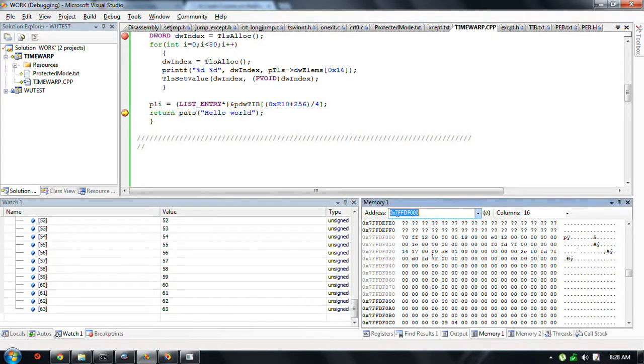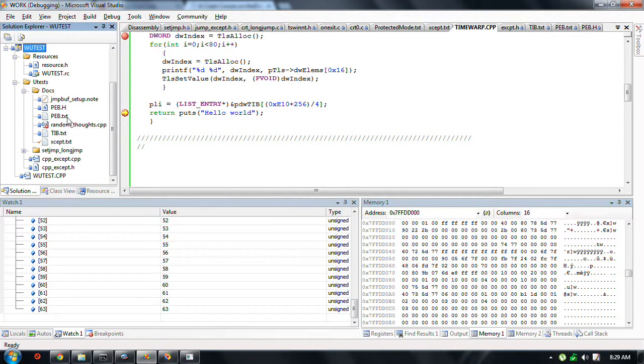7F. I know how tedious this is. I'm trying to avoid doing it. I'll check this one and that's it. 7FFD000. I know what that one is. That's the environment block, right? The PEB instead of the TEB, the thread environment block.